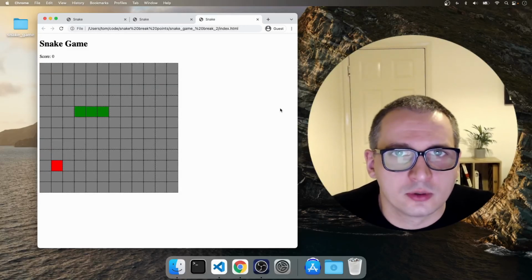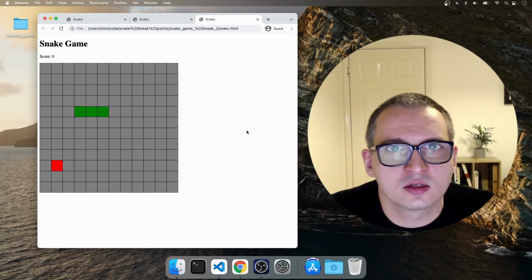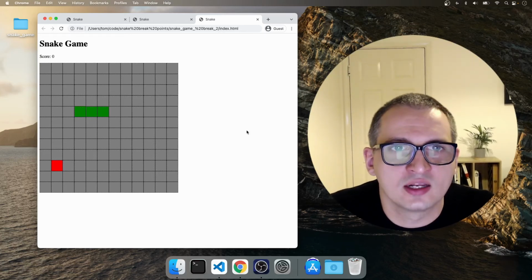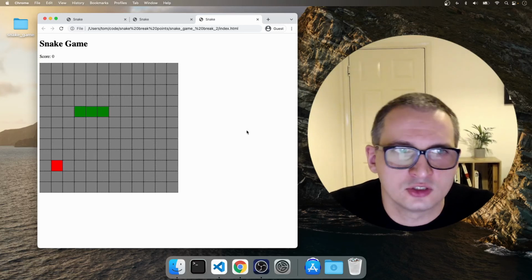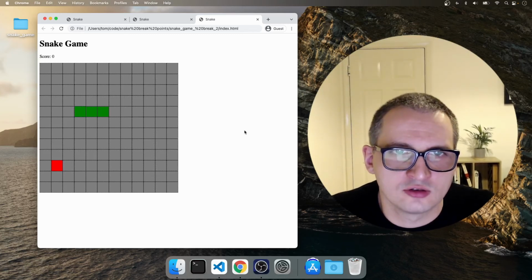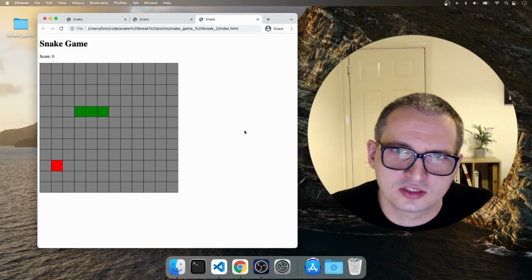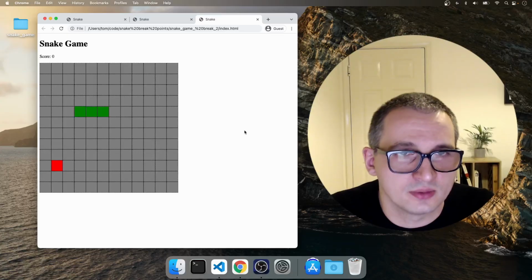Alright, so we've reached breakpoint 2. We now have a fully functioning snake game. If you want to take a look at the code as it is at the moment, I'll put links in the description below at breakpoint 2 for where the code is at the moment. The rest of the tutorial is just going to add more styling on top of what we've already got. It's just to give you an idea of how you might make the page a bit more colourful.